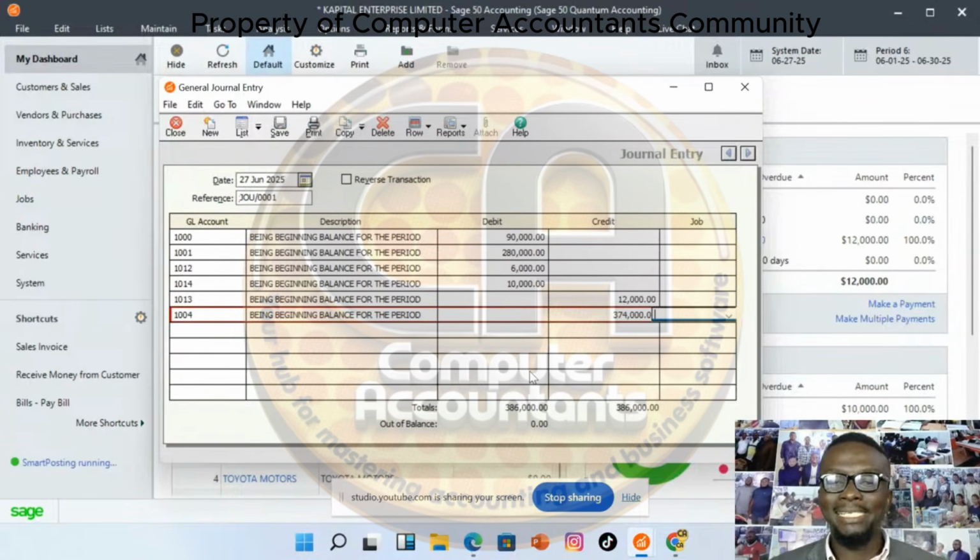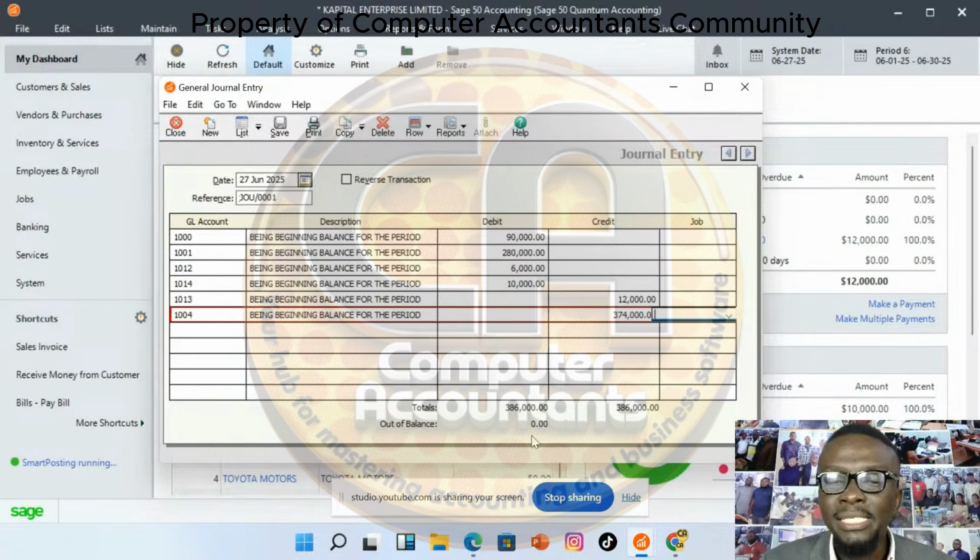So you can see that there is a balance here. Our accounting equation is balanced. Assets equal capital and liabilities, or debit equals credit. So everything that will be coming in has to be perfect. It has to be perfect. So everything is perfect here. I don't have much time to waste here again. All the debit items are on the debit, and all the credit items are on the credit.